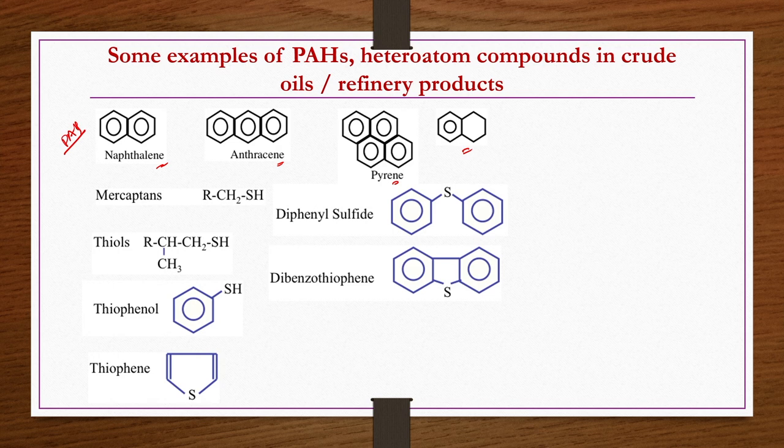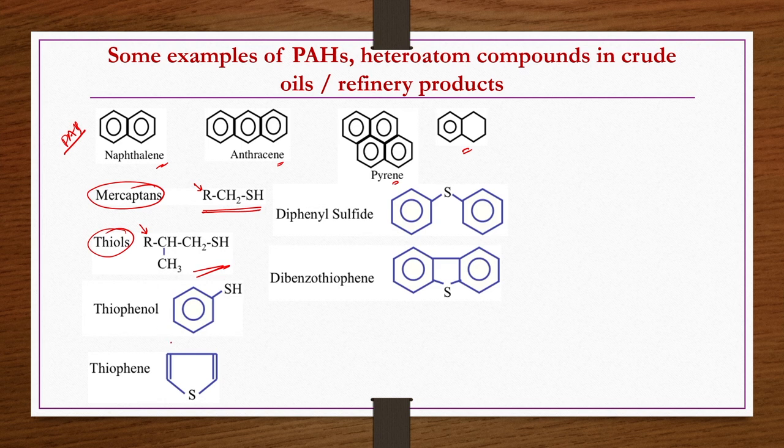So, if you have sulfur and that structure is linear, non-cyclic, then we get mercaptans. This mercaptan is not one component, it is a group, a particular kind of homologue, right? Depending on the R, different types of mercaptans you can get. Same is true for thiols, as shown here. Depending on R, different types of thiols you may get, okay? The common structures are shown here for the mercaptans and thiols.